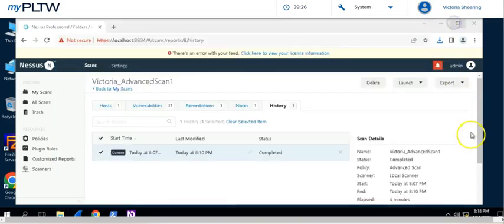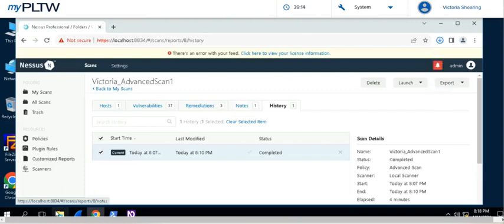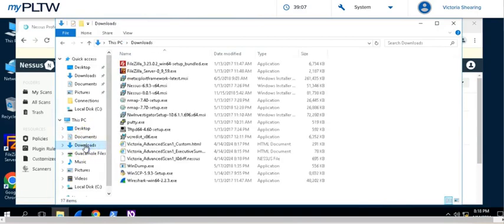Let me close that because I'm going to have to refresh it anyway. Then again, export. Now we're going to export it as a Nessus file. Back in File Explorer, in our downloads, we're going to find that last one and rename it.